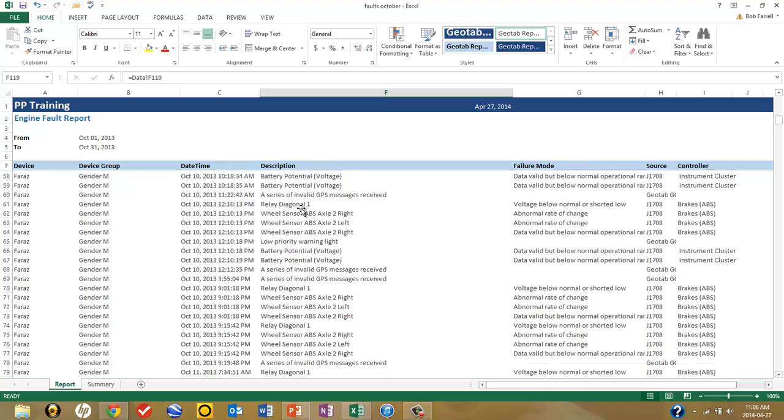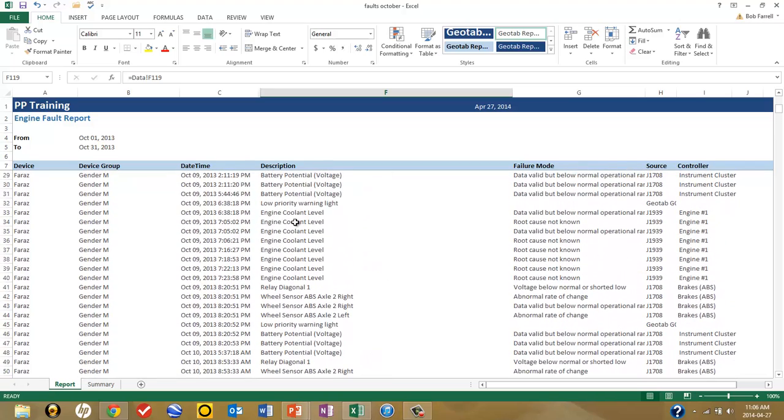For example, if we go back up to the top where we saw the coolant level faults, I'd be tempted to do something in a hurry there. Other faults may be of lesser significance. The source of the fault, specifically the code type, is listed over here, whether it be a 1708 fault, a 1939 fault, or something that the Geotab Go controller has picked up. And the area in the vehicle where the fault occurred is listed here, so that you have a fairly complete description for a mechanic to identify what a problem is, how significant it is, long before the vehicle actually breaks down on the road.